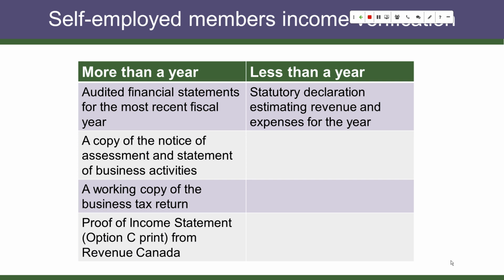If they had a corporation, and they, of course, would have to file an annual corporate tax return, they would receive unaudited financial statements from their accountant. It is a requirement to file those with CRA. So that would be something that you could use to verify what that person's income is. You could also use a copy of the Notice of Assessment that would outline the statement of the business activities that's received. You could get a copy, of course, of the tax return. And you could also ask for a proof of income statement from CRA. Easily, by far, it's the unaudited financial statements.